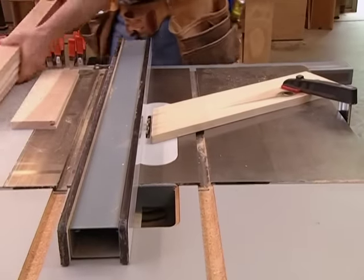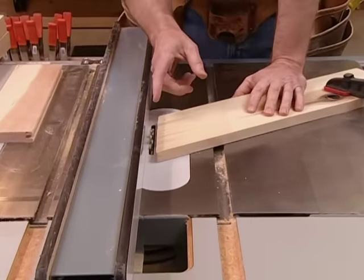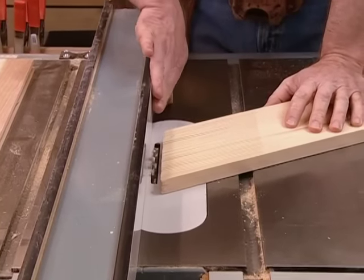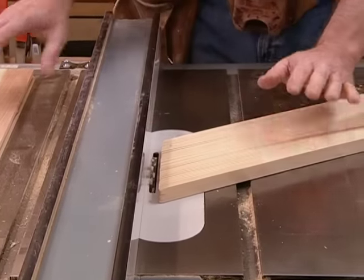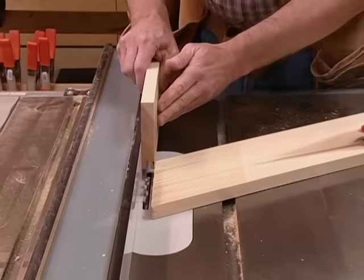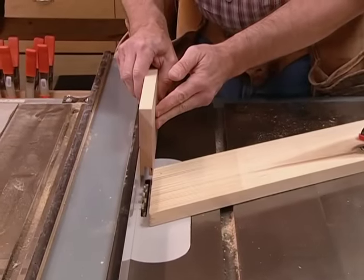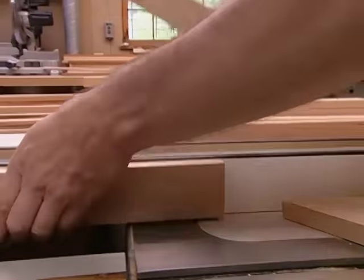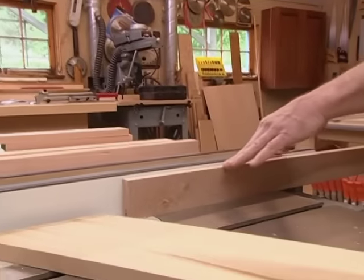Let's review the setup for making those grooves. I have the stacked dado at 1/4 inch width, set at 1/2 inch high. I've adjusted the fence to where I want it, and I've installed this feather board to keep the stock tightly against the fence as I run it through. I'll run the piece through once, turn it around, run it through again. That ensures that the groove is centered.